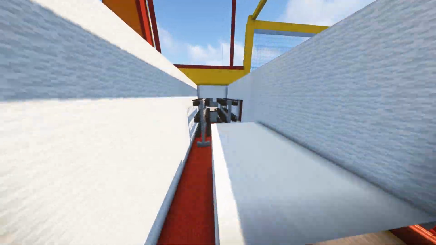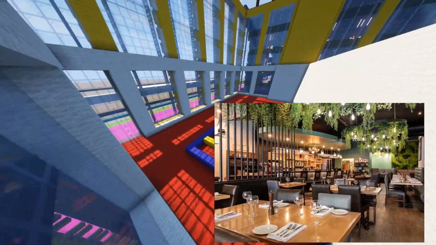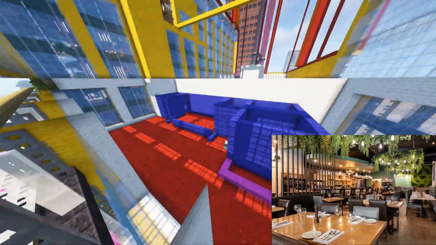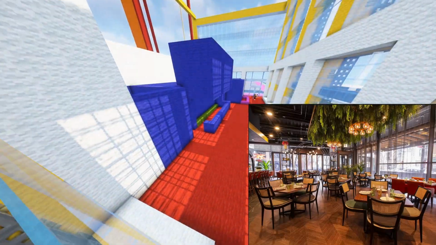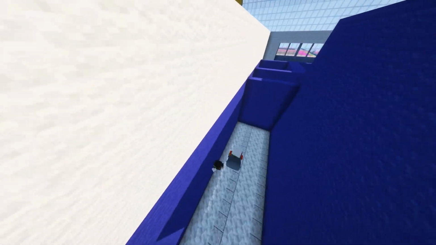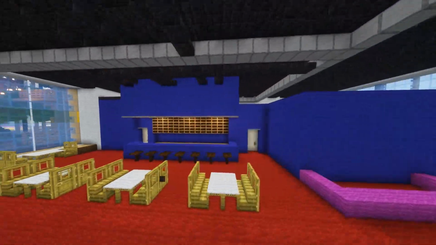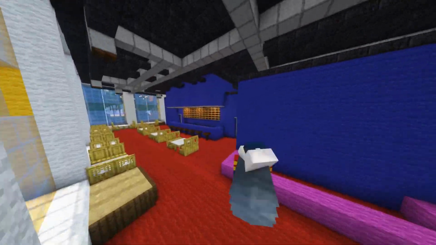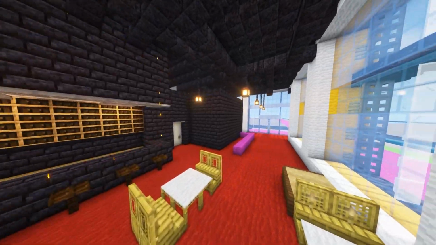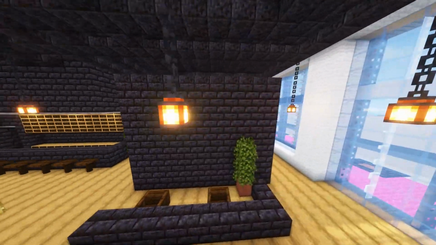And now I'm moving on to building the restaurant interior. You can see me building the kitchen and the dining tables, including the bar and the front desk as well, doing the ceiling and ventilation. Also I provided a bathroom inside, hanging lamps, and some more plants around the restaurant.